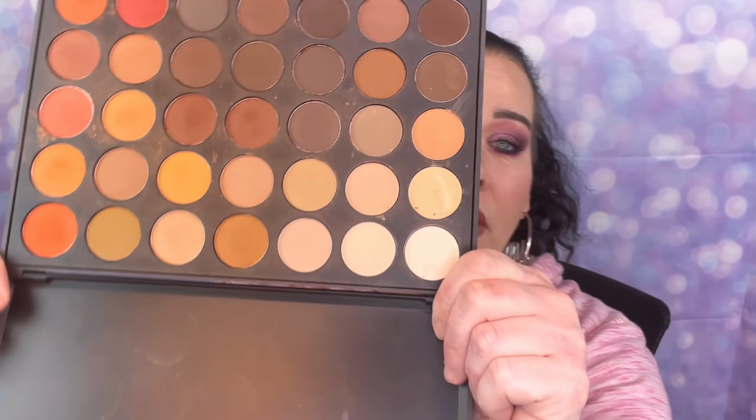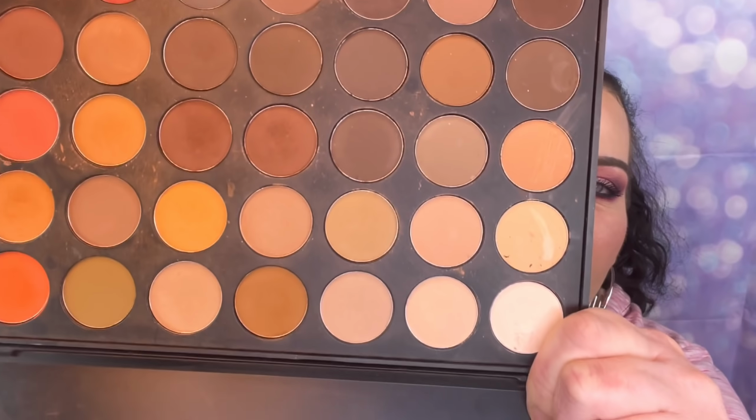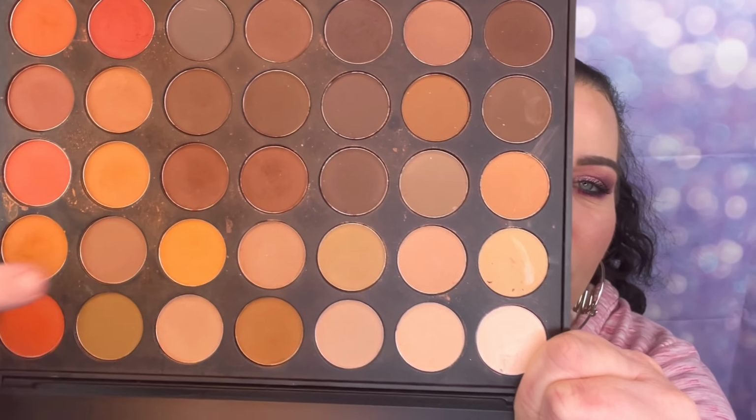And let me just tell you, when I got into eyeshadow, it was very neutral. I thought orange or cinnamon shades or peachy, that was color to me. That's all I used. I would not use blue or green or pinks, or never purple, you know what I mean? I used pink, but not purple. So this is when I started with warm tones, because everybody else used them and I liked it. It looks good on blue eyes. So I got into the orangey shades here and used these as my transition. Then I kind of deepened it up, but not really.